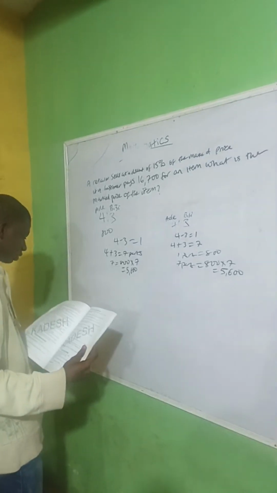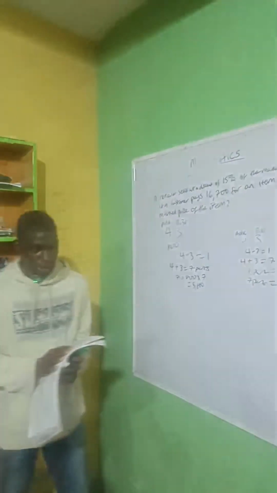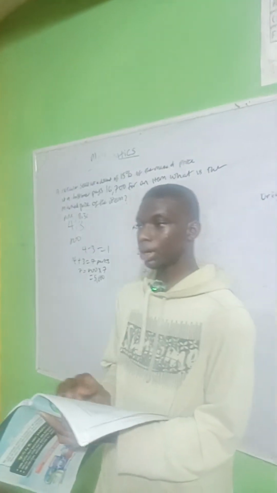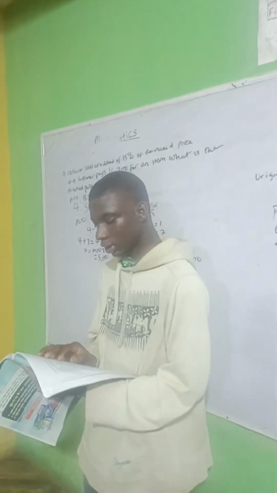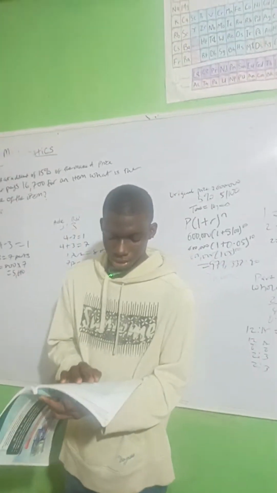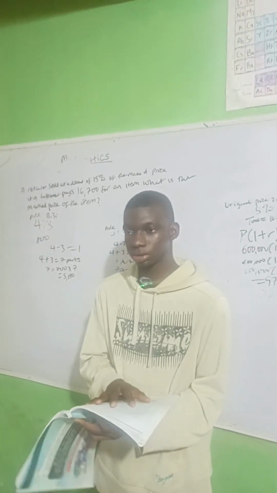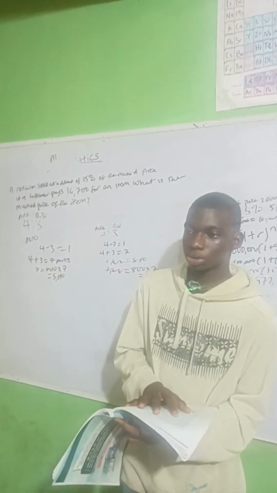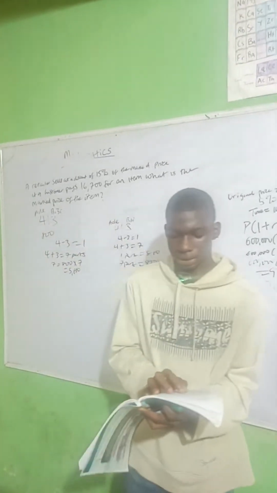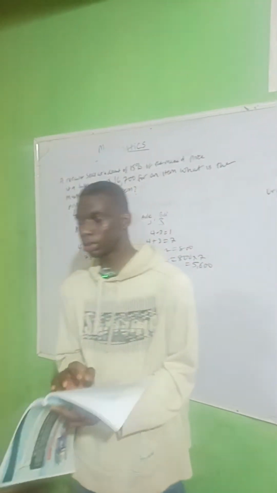Next question says, listen to the question. He said a man owns 2/3 of a market research business, and he sells 3/4 of his shares for 75,000. What is the value of the business? You get the question. They said a man owns 2/3 of a market research business, and he sells 3/4 of his shares for 75,000 naira.